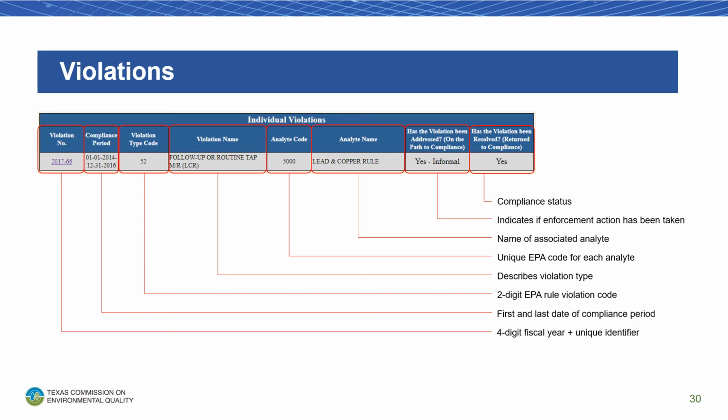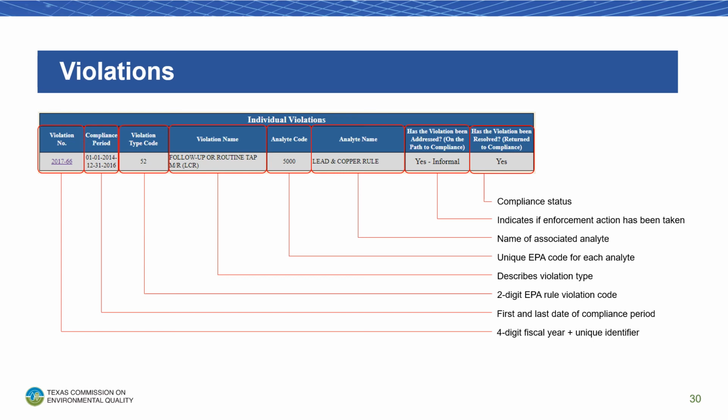Has the violation been addressed? On the path to compliance? Provides information regarding whether enforcement action has been taken on the violation. If yes, it will specify if the reach out was formal or informal. Informal action includes actions that are intended to bring a system back into compliance without consequence, including notices of violation, site visits, compliance meetings, injunctions, and public notices. Formal action includes actions with enforceable consequence within a time frame if the schedule is not met. This includes issuance of administrative orders, assessing fines, or referring civil or criminal cases to state or federal legal agencies.